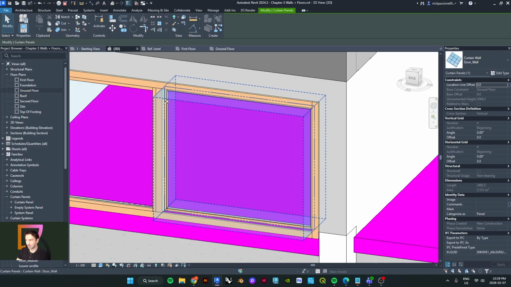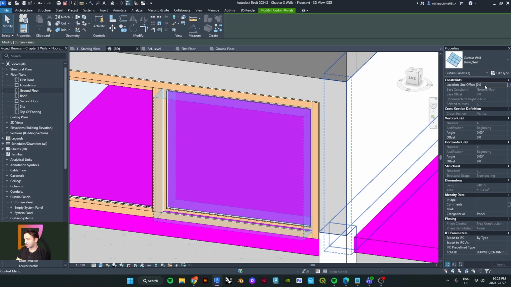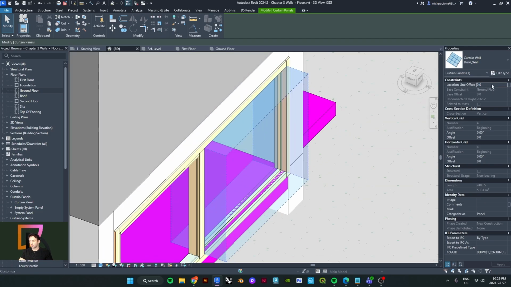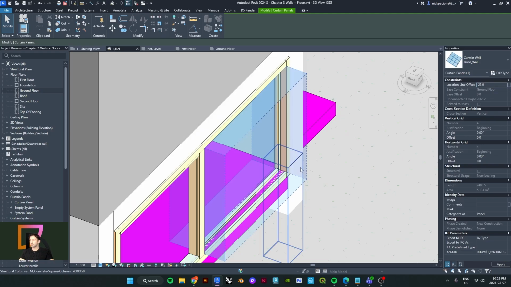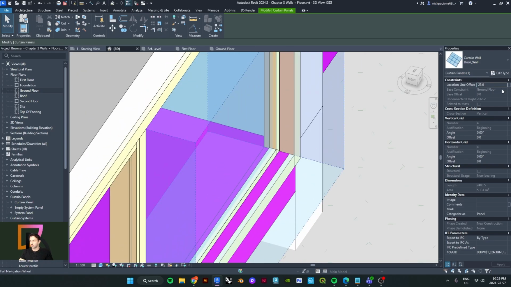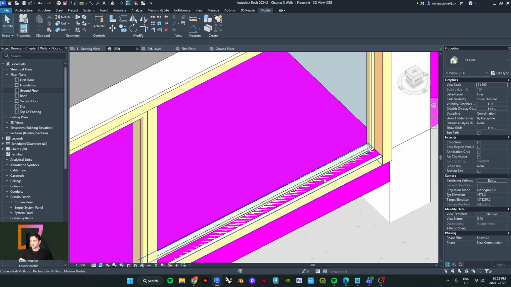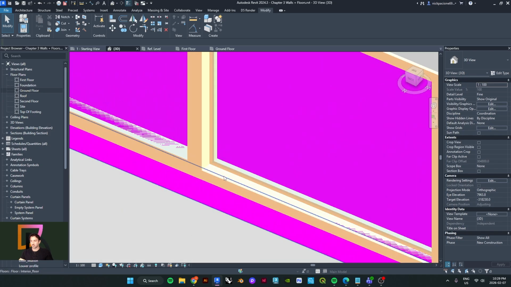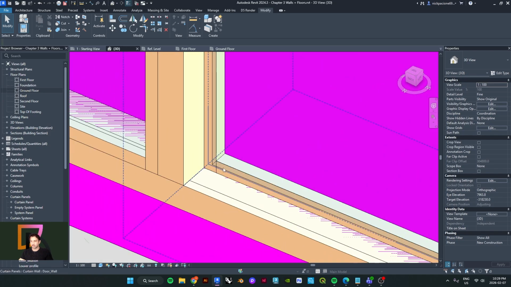So I'm going to take the location line, and I'm just going to go maybe minus 25, or even more, minus 35, just to create this sliding door. And we have to fix the glass.